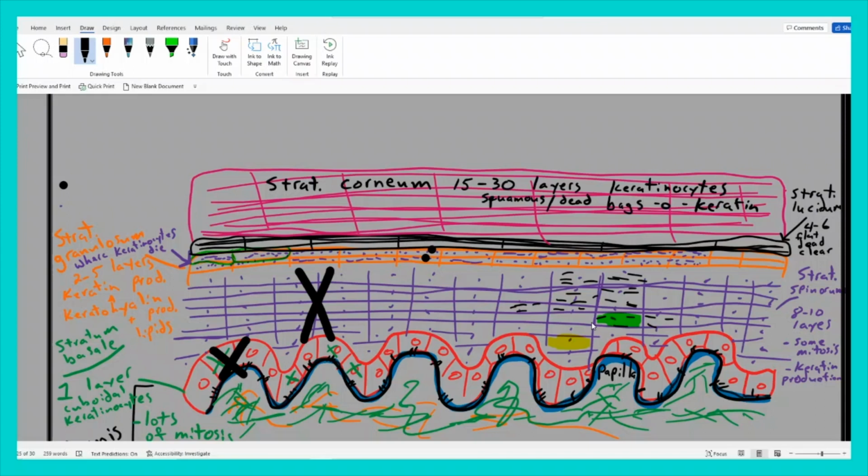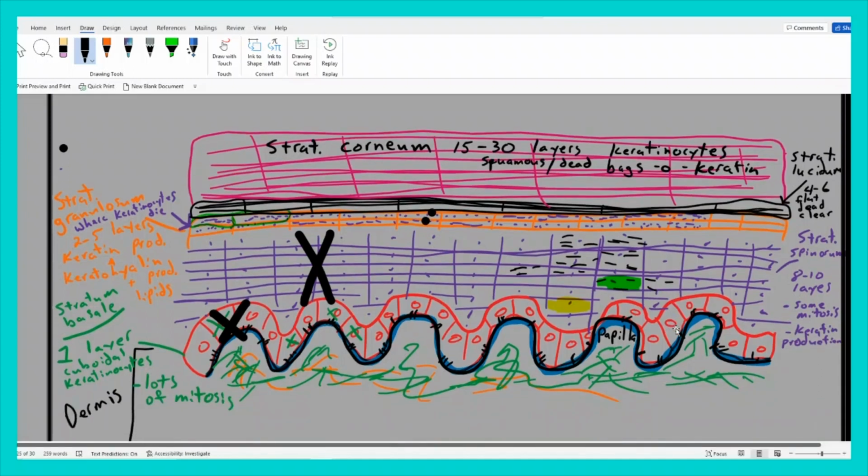So in some parts of us, it's thinner, maybe 15 layers. Other parts where your skin is tougher, say calluses, things like that, you might have as many as 30 or even more layers of keratinocytes here, but they're all dead. So the lucidum, the corneum, everybody's dead. Looking at this picture, before I leave it, this is just a way, hopefully, now in lecture, it forces me to slow down enough and describe these 5 strata with some notes, and you can write down information that we can then test you on.